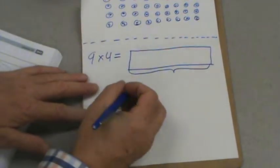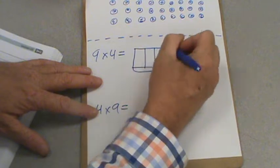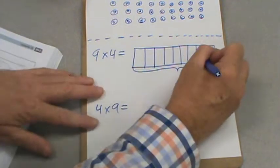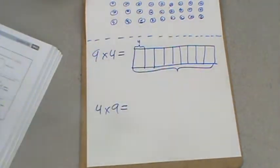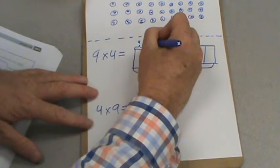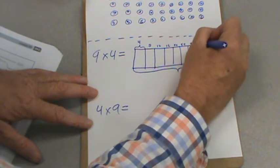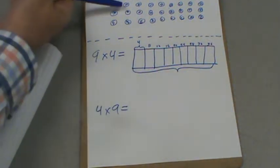Some of us might say, okay, well, I know it's 9 times 4, so I'm going to break this up into 9 pieces. 1, 2, 3, 4, 5, 6, 7, 8, and 9. And then once I've broken it into 9 pieces, and I know this tiny bracket is going to equal 4, then I can do a little bit of what I call skip counting. 4, 8, 12, 16, 20, 24, 28, 32, and 36. Looks like it's 36. We counted 36 there.